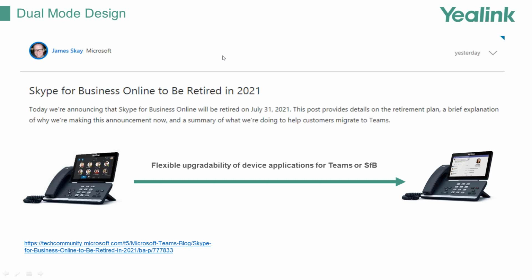So again, to reiterate, all the handsets you've seen, if purchased in a Skype for Business hat, can be upgraded free of charge to Teams. And again, we would suggest a 24-hour period for activation, but again, it's usually a matter of hours. If we receive into distribution the request early doors, then we can usually turn it around within the afternoon for you. And again, if you would like any further information on this process, then please do get in touch and we'll be happy to help you discuss in confidence with your end users.